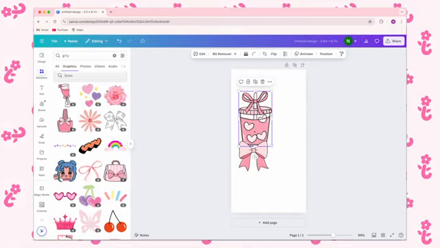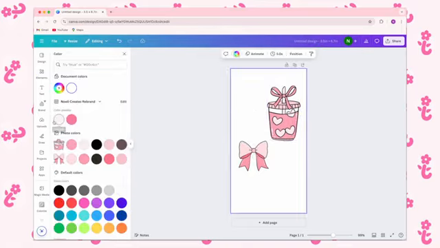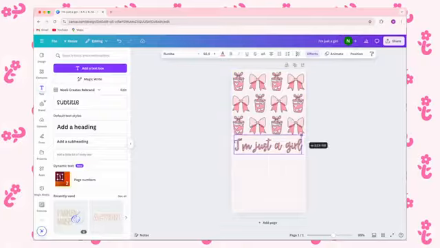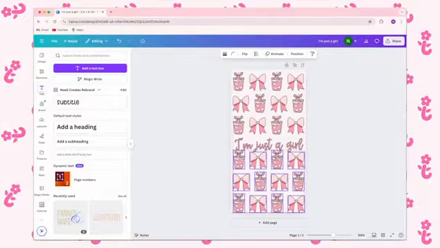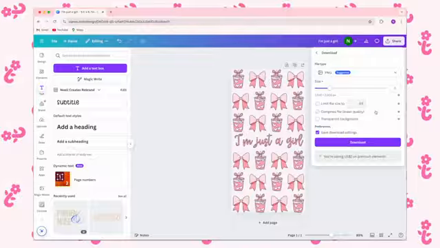Now you can start designing your phone case however you want, but please keep in mind that you do have to combine different elements in order to comply with Canva's commercial use rule. You can't just take one element and call it your own. You must have multiple elements to create an original design. Once you finish creating your design, you'll then export it as a PNG.